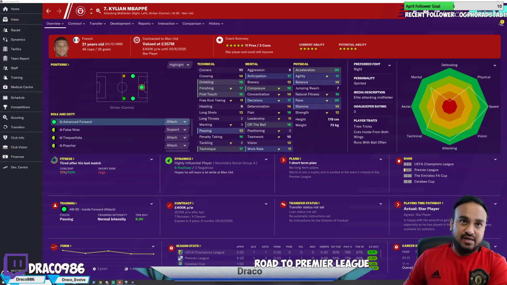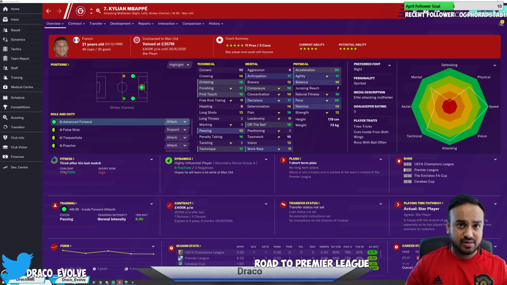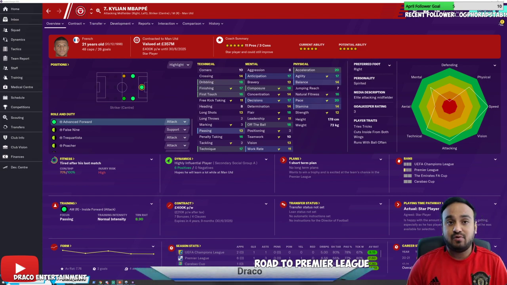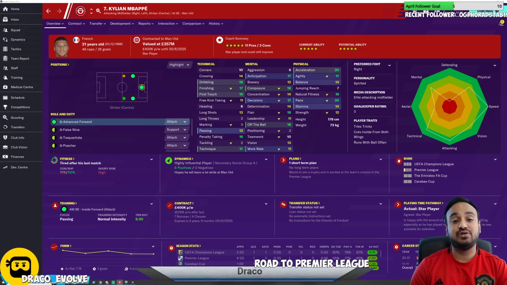Kylian Mbappe is one of the best players in the game, in fact probably the best player, and certainly the best youngster. Everybody wants him, everybody needs him, and only a few can afford him. I had a video on how to sign Kylian Mbappe about 4 or 5 months ago, but that was in the old patch. The new patch has since come out, and it has limited how much you can pay in installments.